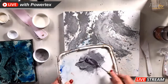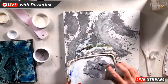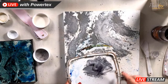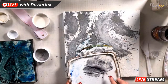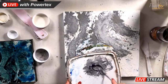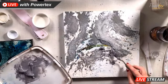Look at that lovely structure that we've got there, and we'll just add a tiny bit of vinegar. Oops, that was more than I wanted. Never mind. Into the mix, so it's gone a bit floppy again. Ooh, look at that. Lovely, I love it. Good fun. And I'm just going to chuck a bit of sanding because I can as well. Oops, there we are. It's a bit like cooking, right? Need a bit more pepper, need a bit more salt, need a bit more of this, a bit more of that. Okay, and then we can go wild with a bit of a thicker structure on there.